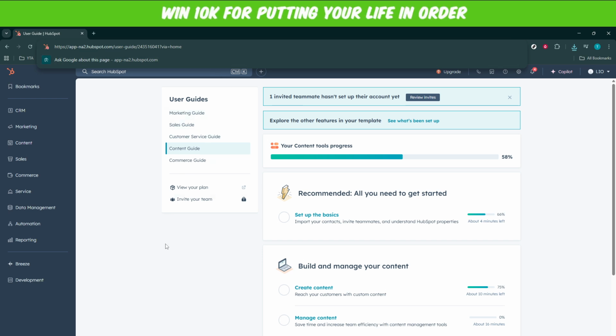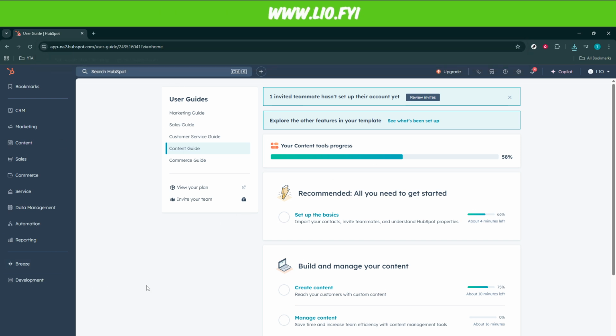Next, we'll be heading over to the user guide. To do this, find the main navigation panel that's typically situated at the top of the screen. In this panel, look for a tab or a link titled User Guide. Once you locate it, go ahead and click on it. This link is your gateway to an extensive amount of resources and a detailed walkthrough of different HubSpot features.